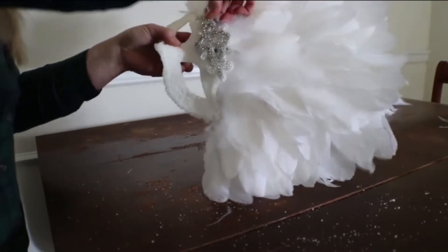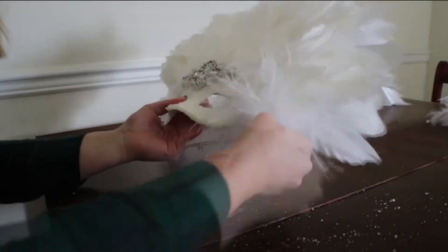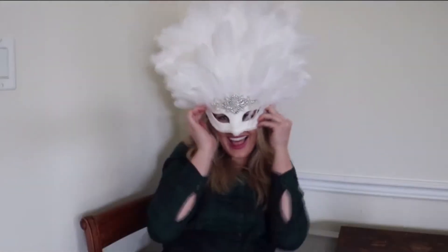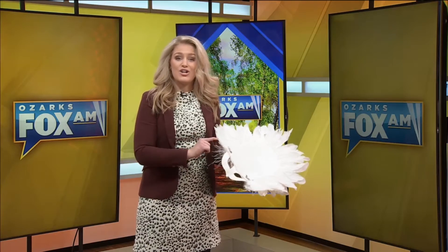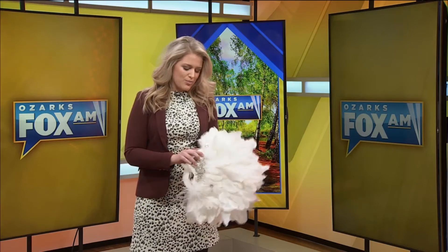Take your appliques and clip them onto various places of the mask. If your appliques don't have clips, easily hot glue a metal hair clip to the back of the appliqué. There you have it — a Vegas avant-garde style white feathered mask. Now, take it from me: don't cut off the elastic that goes behind your head like I mistakenly did. Clips will not properly hold this monster up. This one is totally customizable, and I'd love to see your versions of this over-the-top mask.